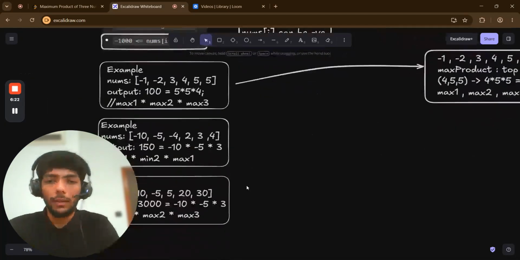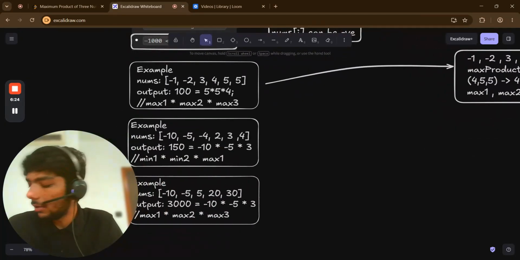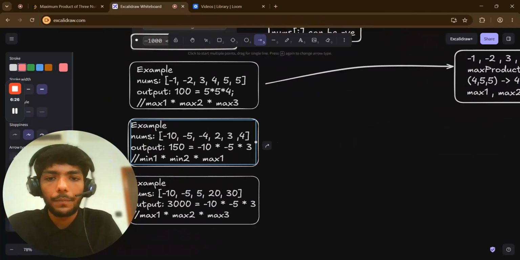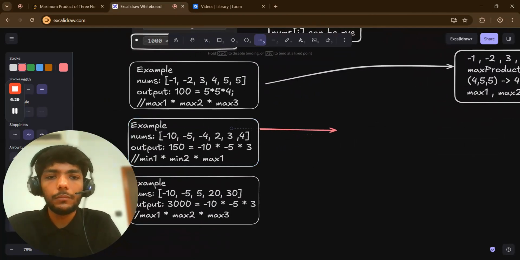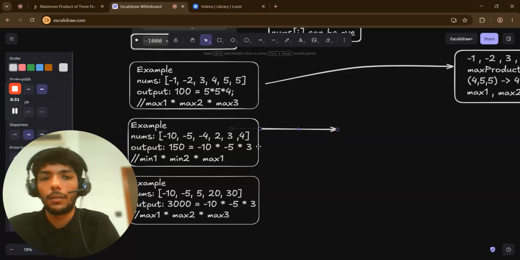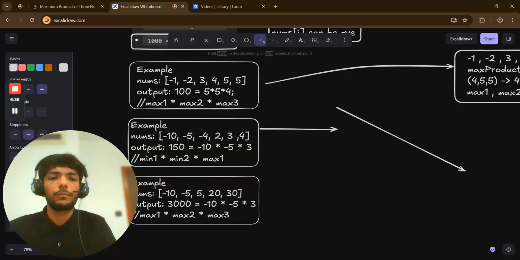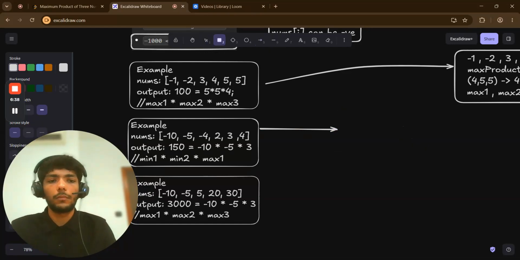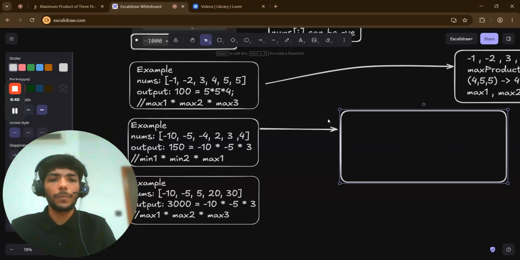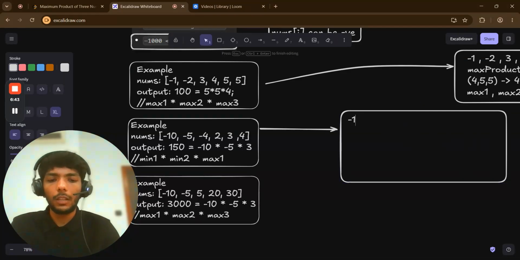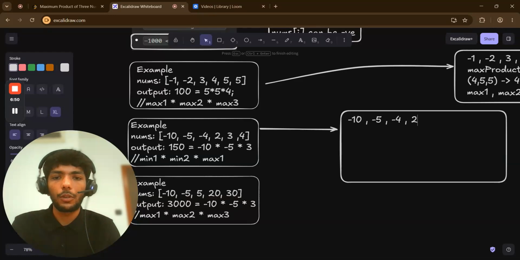Let's take one more example in which there will be a different scenario. Here nums is minus 10, minus 5, minus 4, 2, 3, and 4.